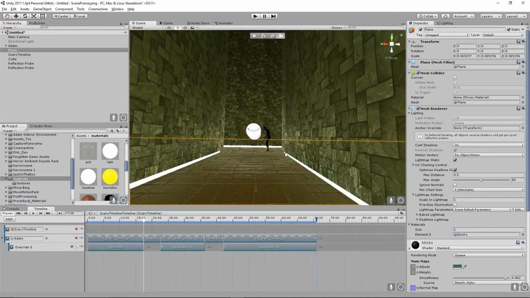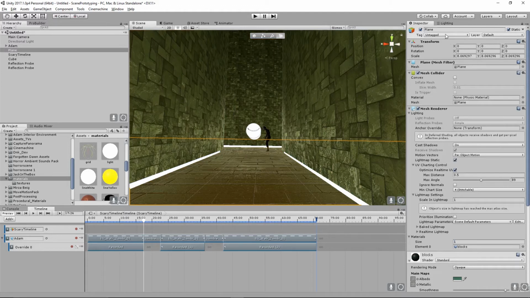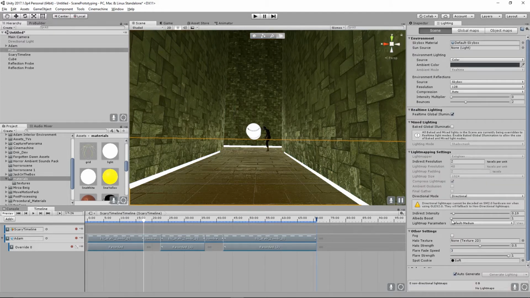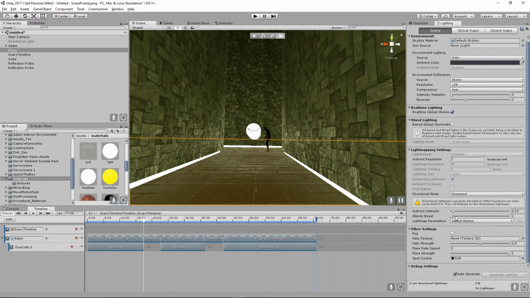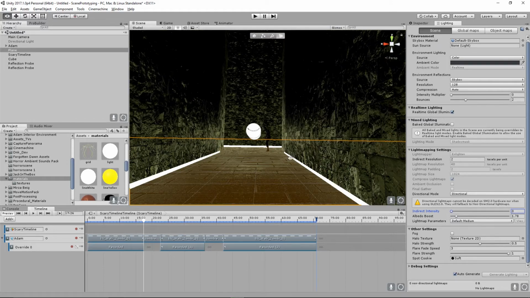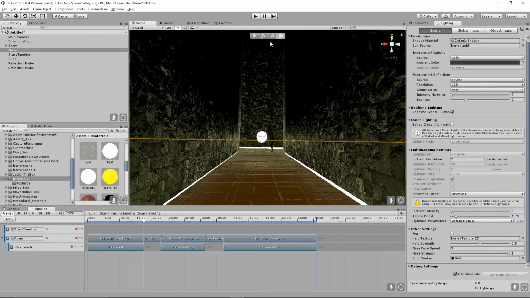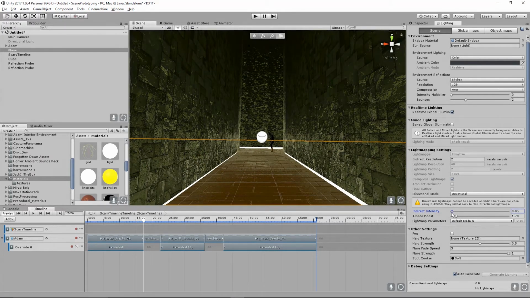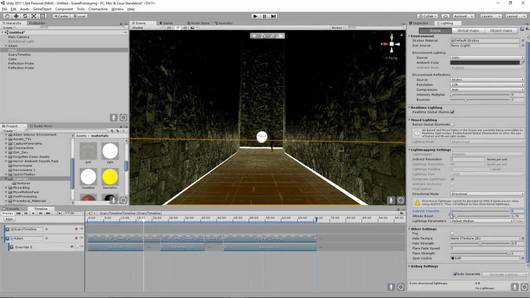Then the other thing is that in the lighting, I can take the albedo boost and boost that up. So I can boost the albedo and take the indirect down, and it's going to make it darker. Notice how it changes up at the top. So I get that quality of receding darkness at the top here. So it's just going to be a little bit of a tweak in terms of how far up I want that to go, and how much of a boost I want from the albedo. I think that looks pretty good.